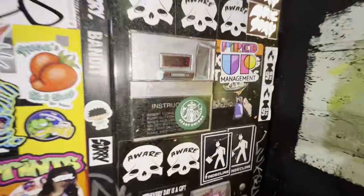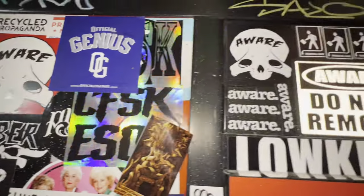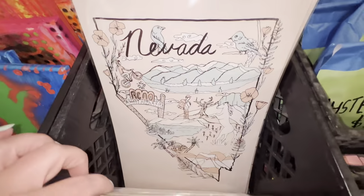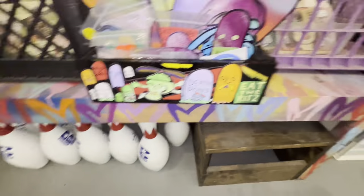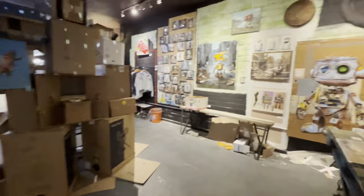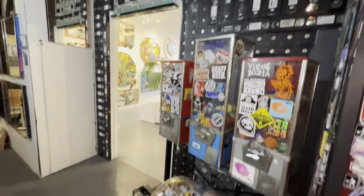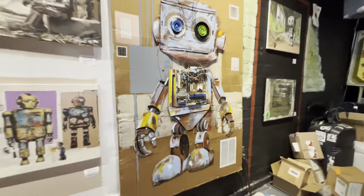Once we were done eating, we walked down the street and found this really cool art slash art museum slash shop. All of the art was for sale. There was an old Coca-Cola machine with stickers all over it. They sold paintings, mystery bags with t-shirts and stickers, mini canvases for ten dollars, and cards. One room had an outside street, like a back-alley New York vibe, with pictures of robots, old VCR tapes, and discs for older computers.